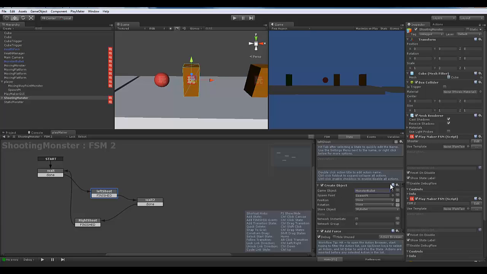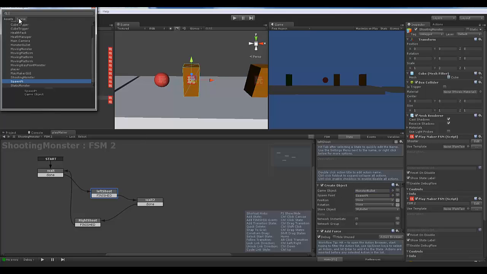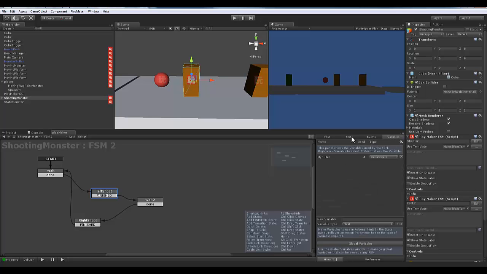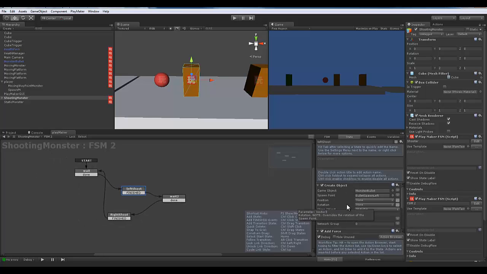This is our left shooter, so select spawn point, go to the scene, and choose bullet spawn left. Store the object as my bullet, so variables, my bullet's already in here, and then it's going to add force to it, just like we did before.